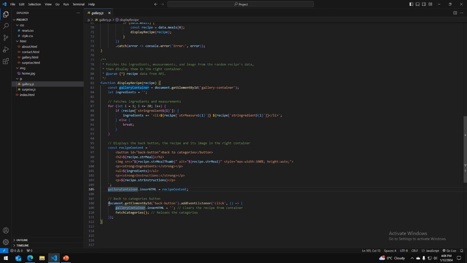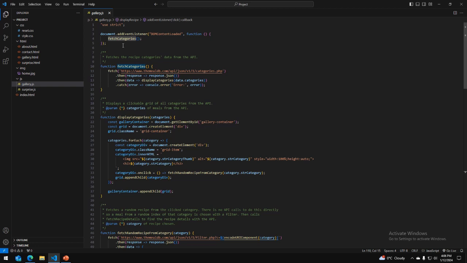And this back button has an on-click event. When you click on it, I want to go back to the grid, which to do this I had to clear the grid and then redo everything from the beginning. Here, fetch categories.